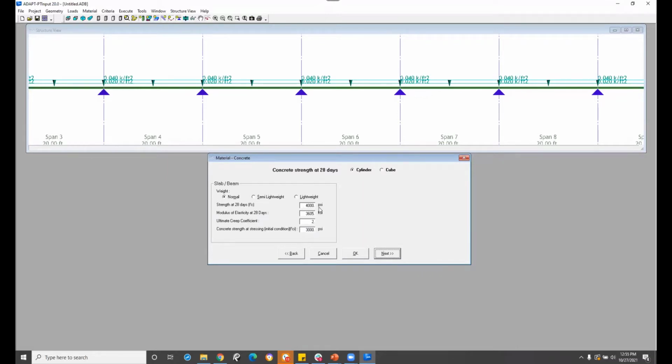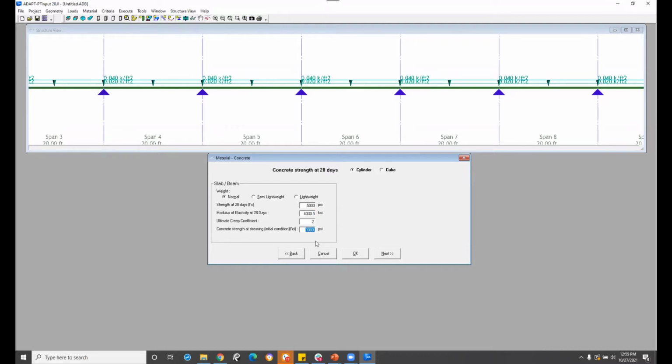All right, so now we're going to start specifying material properties within our model. I'm going to use a normal weight concrete with a 5,000 PSI strength. And notice if I just type this in and click, our modulus elasticity doesn't update. If I actually type it in and press enter, you'll watch our modulus elasticity update. Really nice. Program likes to help you when it can. So use that feature. Makes it easy.